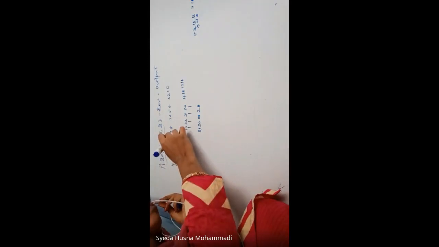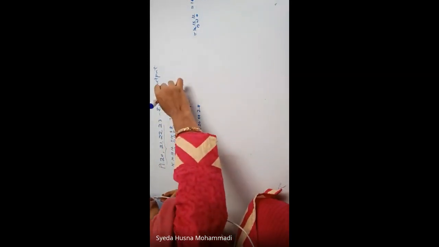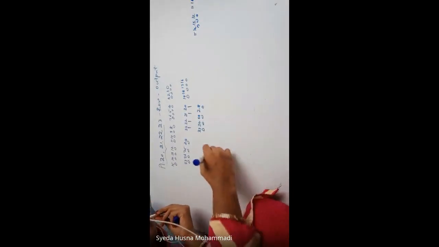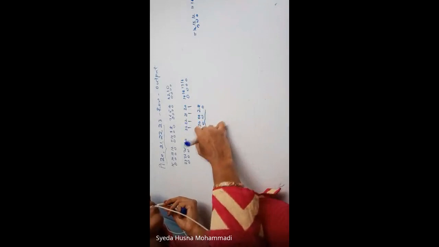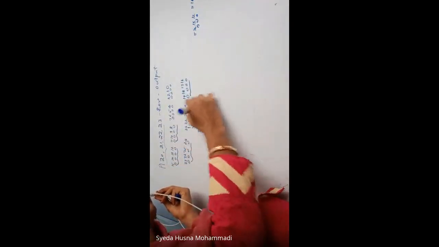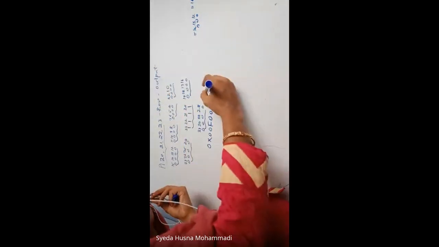Rest all values on the other pins will become 0. Here also it will be 0. Here also it will be 0. So what is the value people need to pass? It will be 0x. Read from here. 0, 0. What is 1111? F. F, F. This is 0, this is 0, this is 0, this is 0. This is how you need to set it. 0x 00F 0 0 0 0. Done? Have you all made a note of this? Yes, ma'am. Okay, fine, good.